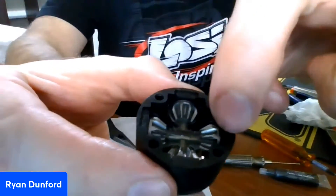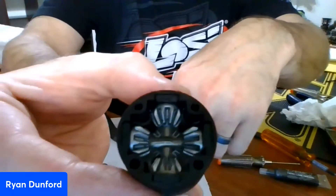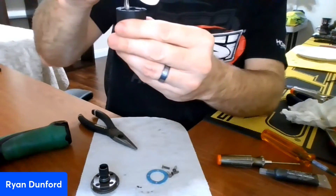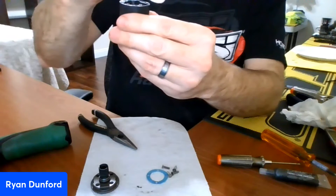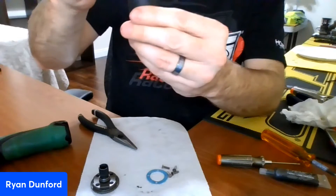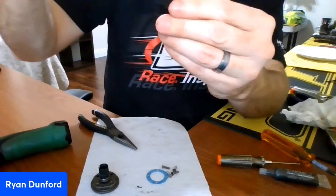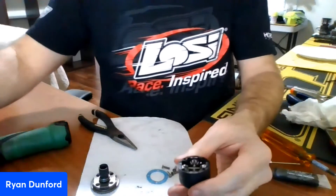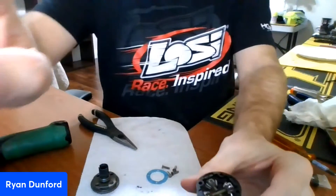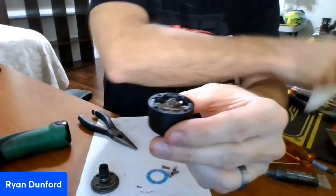I can look at all the pin holders and make sure they're just below level and all at the same level — everything looks good in there. I'm going to put some oil in here, up to about the top of the planetary gears — the small gears. I used to try to weigh this but with so many different parts it was kind of hard to maintain. You can see the oil is right to the top of all those gears.